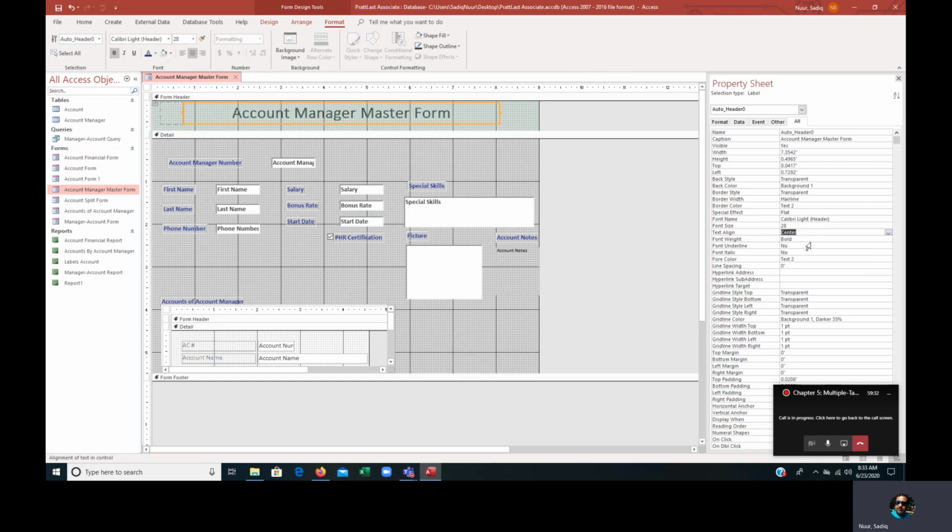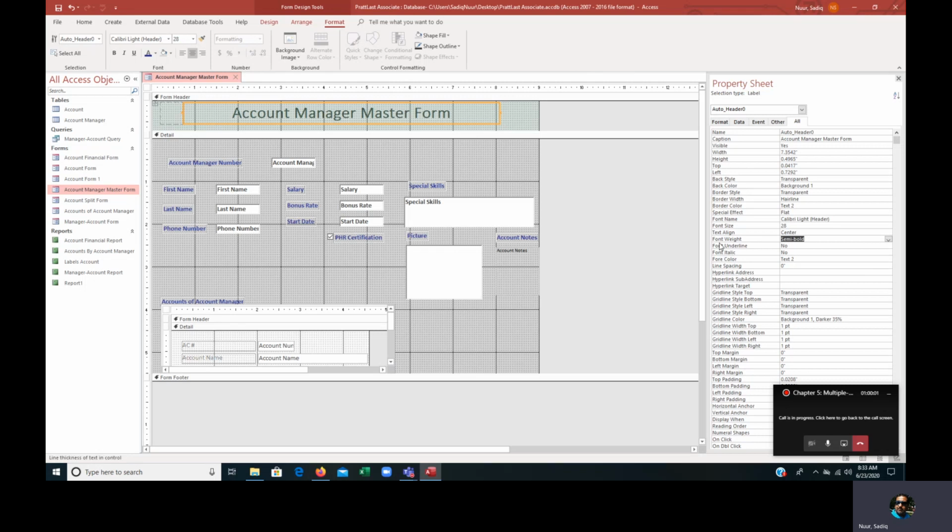And then also you will see if you want to give any line spacing, you can give some space. Also we have font weight. If you want a boldface, semi bold, you can use the semi bold.